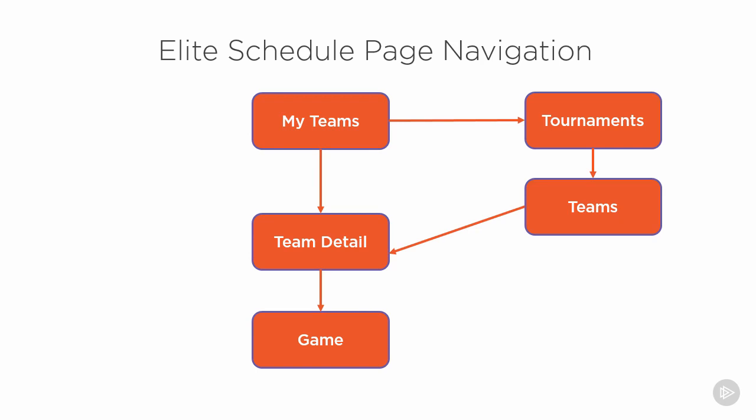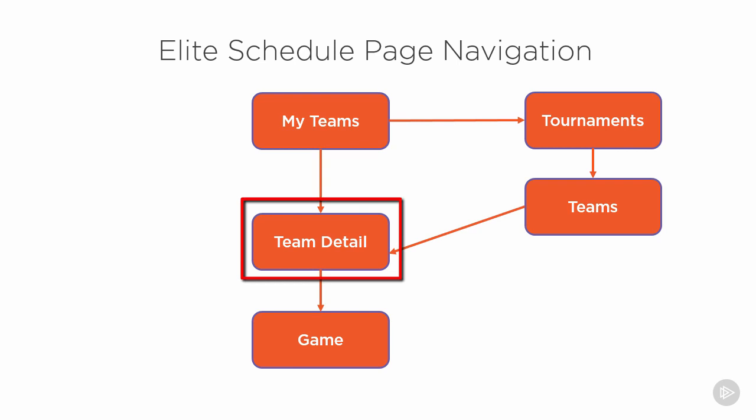Before we put a bunch of empty pages into our app, let's take a look at the basic application structure for our screen navigation. The My Teams page is going to serve as our root homepage. We'll allow users to save favorite teams, and they'll appear here almost like bookmarked teams. Any team we designate as a favorite will appear on the My Teams page, and we can tap that team to jump directly to the team detail page for that team.